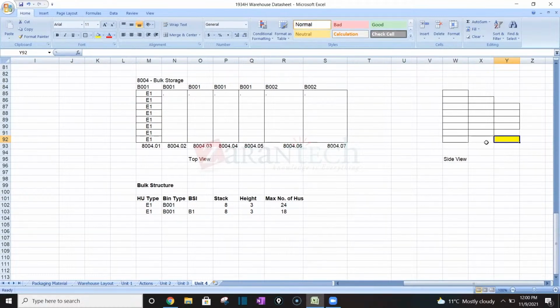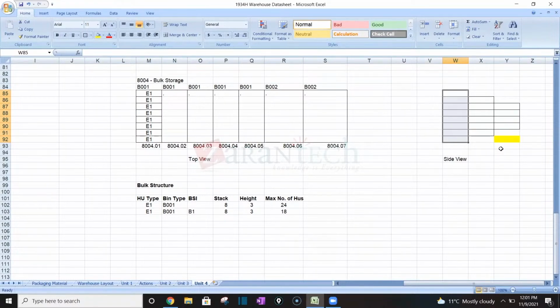fall down. There are also chances that the pallets at the bottom are carrying the weight of the pallets above them. So there are chances that the weight balance may be lost. These pallets may be given a weight more than their capacity. So if I have 24 here, but these pallets cannot sustain the weight of 24 pallets, the sum of the weight carrying capacity is less than that. So the weight gets distributed into the bottom pallet.